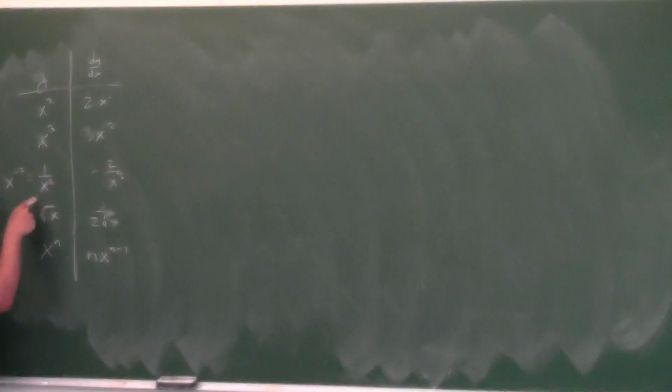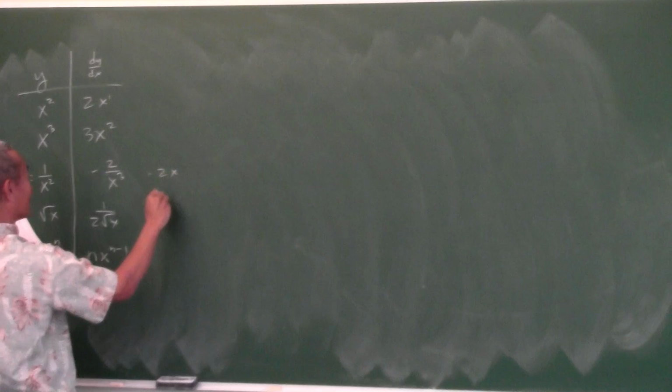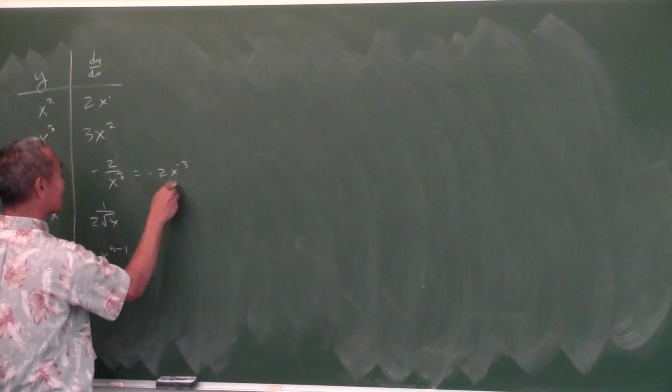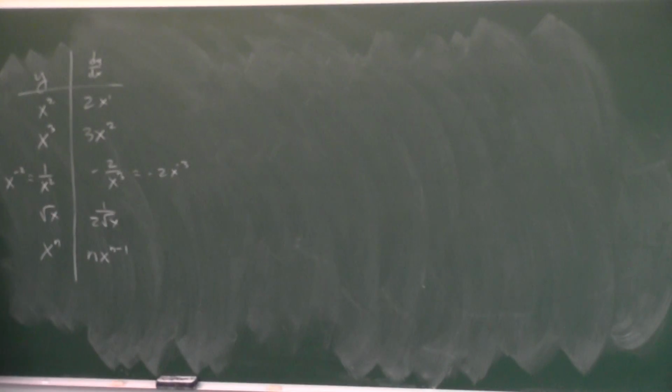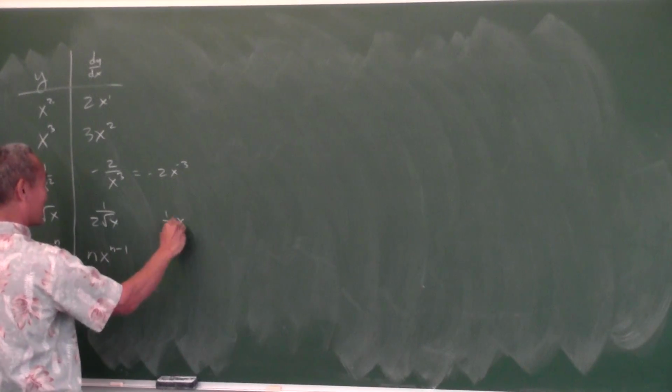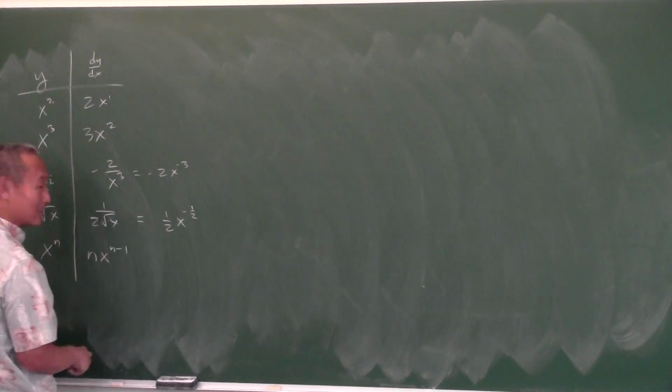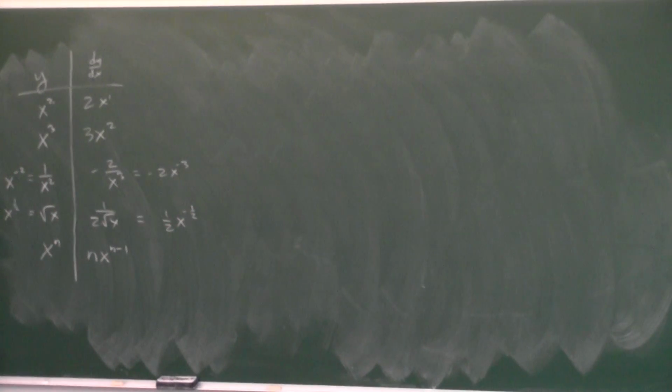Yeah, but what about this one, Mr. Park? Well, isn't that the same thing as x to the negative 2? Think about that. So all you gotta do is put the negative 2 in the front and reduce the power by 1. What's negative 2 minus 1? Negative 3. Isn't that the same thing as this? Oh, and then this same thing too, Mr. Park. Isn't this like x to the 1/2? So to take the derivative, you just go 1/2 and then subtract 1 from the power. Negative half. Is that the same thing as that? Yes. And that's the shortcut right there.